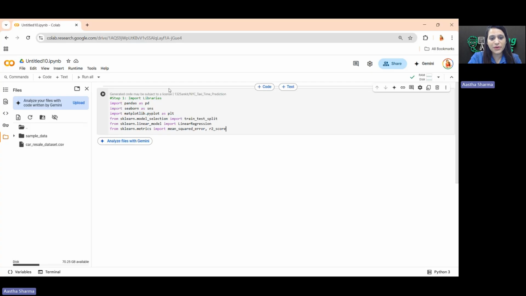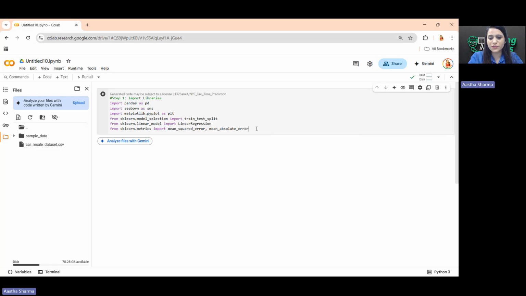So we are going to take the last one, metrics. This time what we are going to import are mean squared error and mean absolute error.